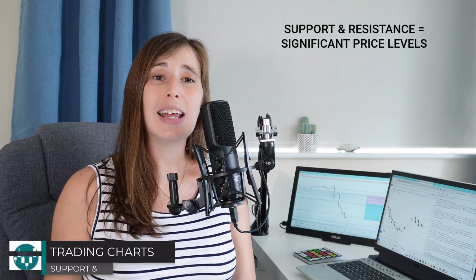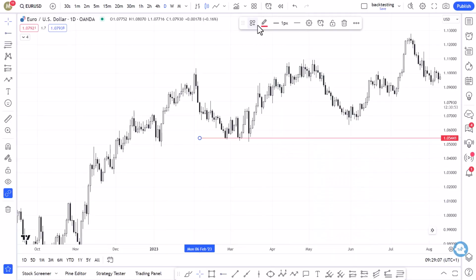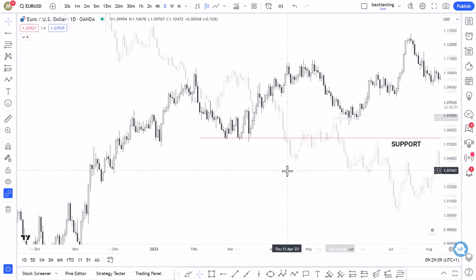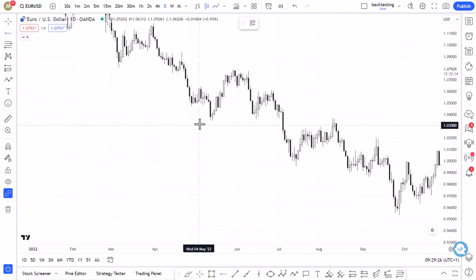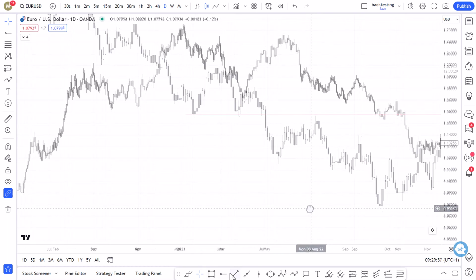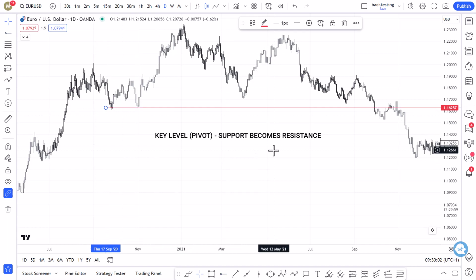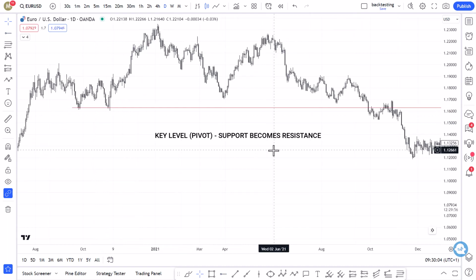Support and resistance levels are significant price levels where buying, support, or selling, resistance may occur. These levels are often depicted on trading charts and play a crucial role in analyzing price movements as well as making trading decisions. So one thing that you may find in the trading world is that people like to use lots of different words which pretty much mean a lot of the same thing. Support and resistance levels, I prefer to use the term key levels, but I tend to use mine from the daily time frame because that is a high authority time frame.